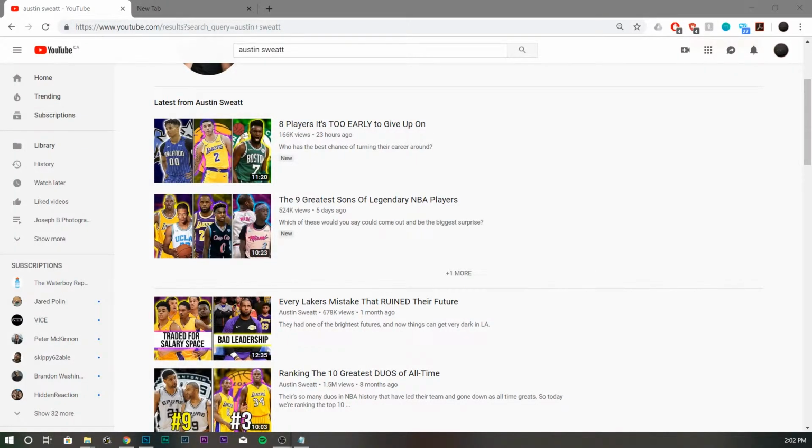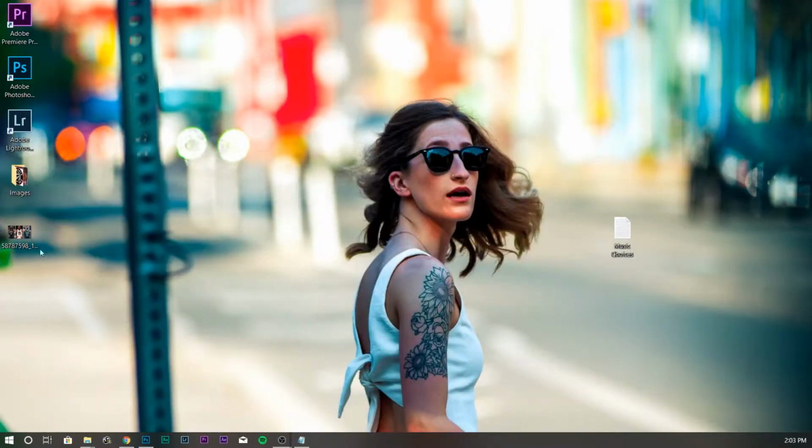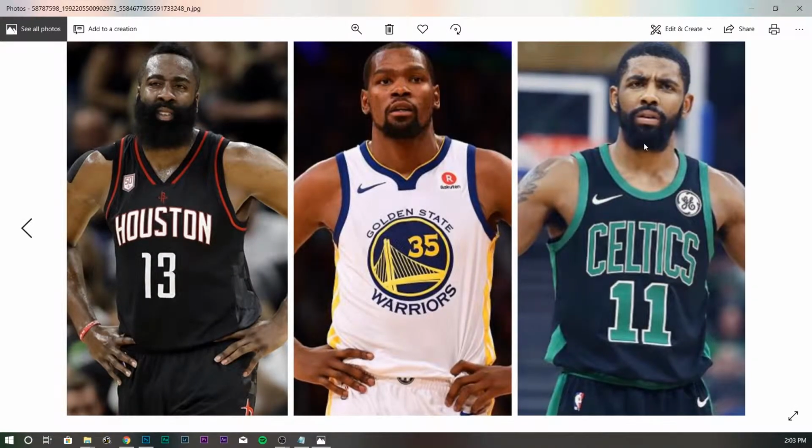In today's tutorial we'll be taking a look at how to add that extra pop in your YouTube thumbnail by adding your own bold, white, or colored outline to your thumbnail like these ones right over here. Alright, so to start we first have to get the images that we want to use for this. For example, I already have my images right over here. I already cut them out into the way that I want them to be. But the only thing I have to do now is add that white outline or colored outline to each of these players. So let's begin.